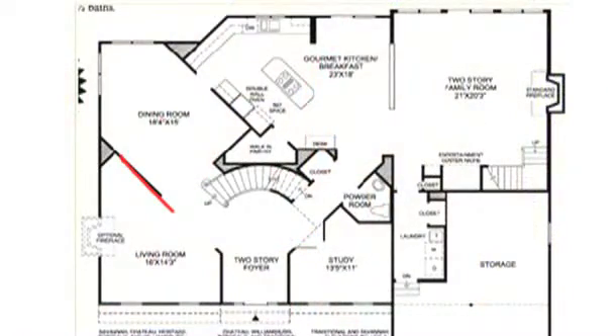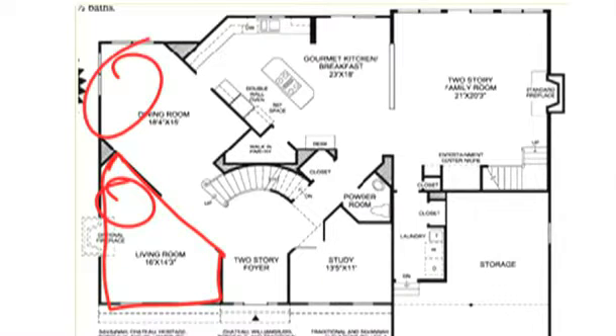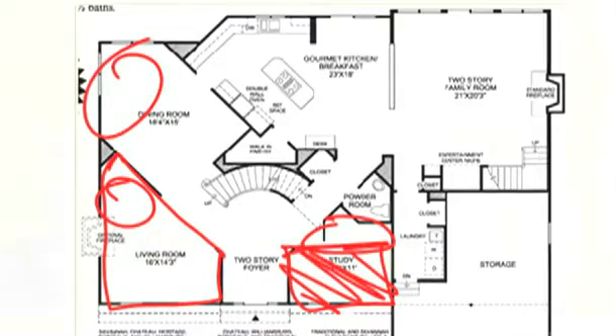Even more than that, it's really the kind of colliding circulation space and the strangely shaped rooms. How do you actually expect to use that part of the living room or this part of the dining room? The study is really only this big because of that. We've got 45-degree angles combined with curves, and none of it fits together in any sort of a neat way. And that stair is not really helping any — it's awful. So we're going to give it zero points for organization.